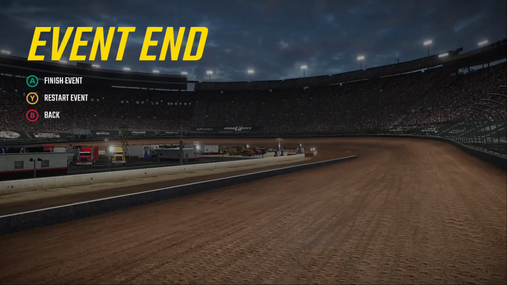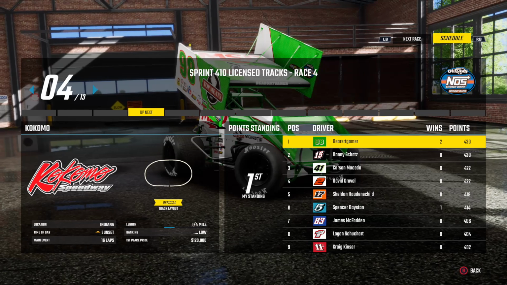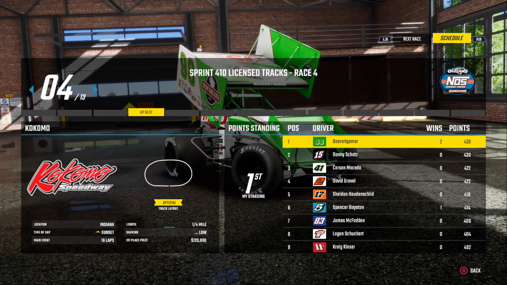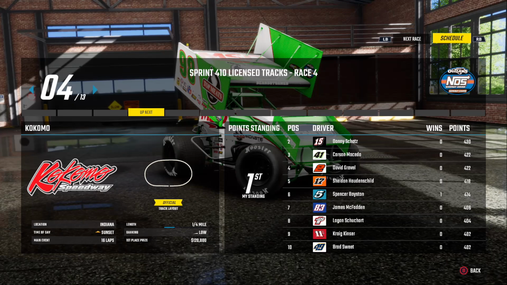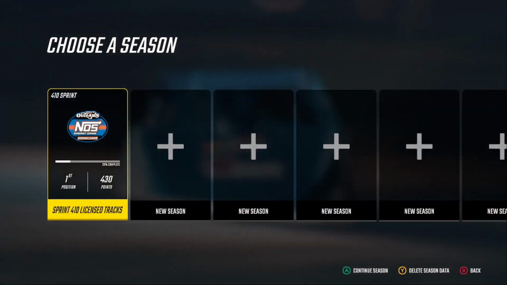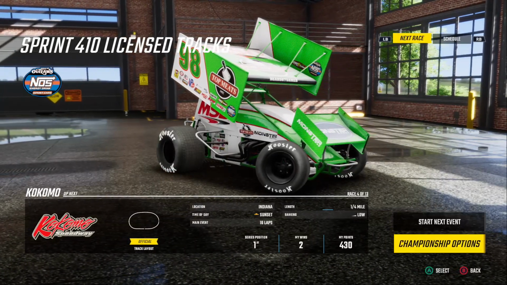Where's our points? Point standings. We'll look at those once we get back to HQ here, it looks like. Alright, so there we go. In the points we continue to be first. We are tied though with Donnie. It's either Donnie or Danny Shots there. And we got Carson as well. So we're kind of tied right there. So that's something we got to look out for. Get back in. There we go. Alrighty. So not too bad.